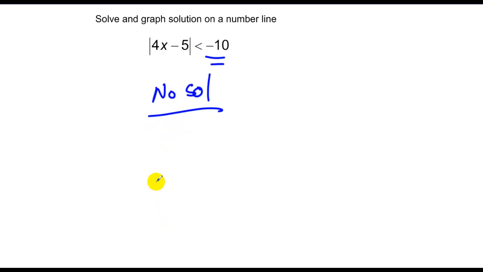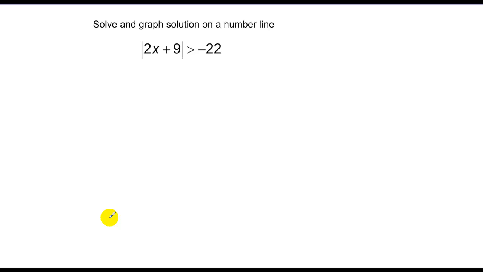And problem over. In this case, this is just the opposite. When is the absolute value of something greater than a negative? Well, remember, this is always in terms of a positive number or a positive value, distance. And when is a positive greater than a negative? Always. So this is all reals, which means we go from negative infinity to positive infinity, neither of which can be defined, so they both go in parentheses.